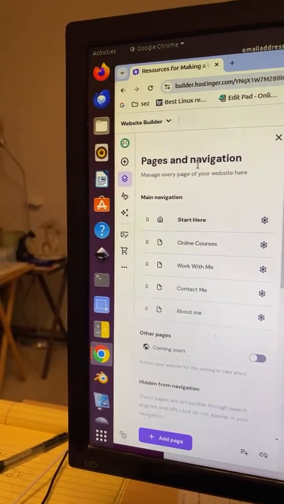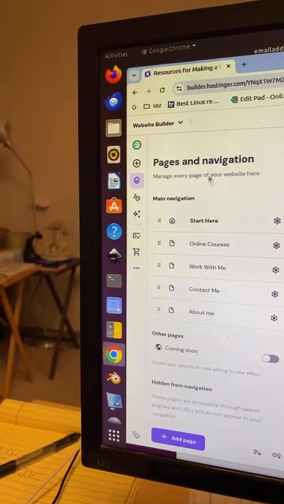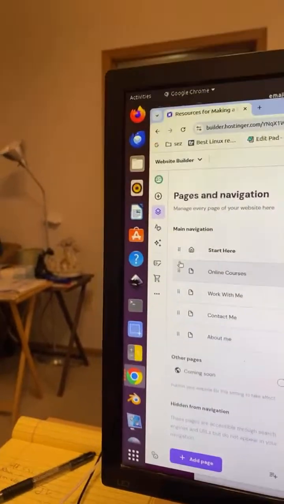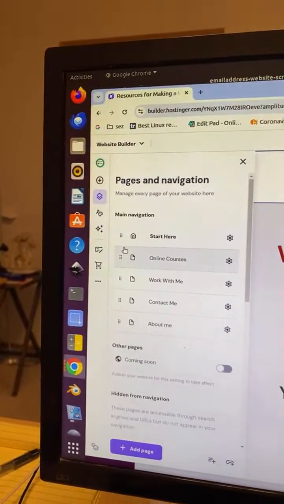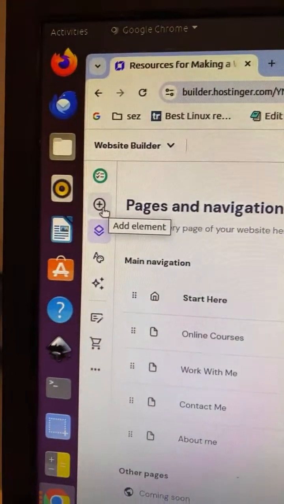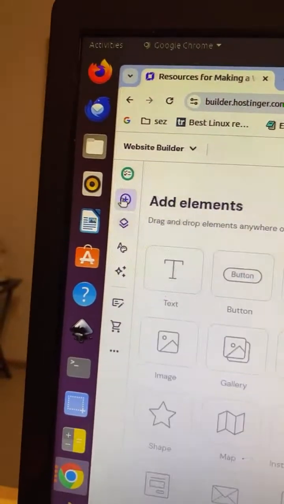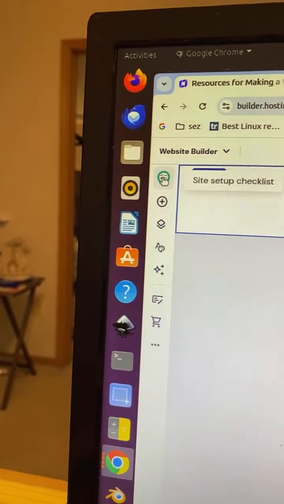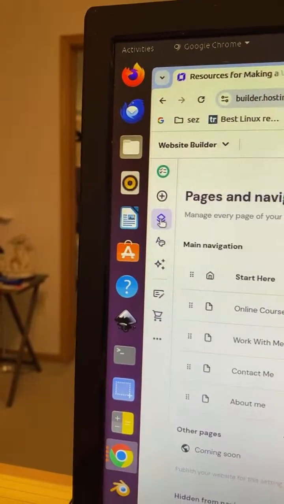Let's say I want to create a test page here. I'm going to call it test Calendly or test scheduling, something. I'm going to hit plus. No, actually, that's the element. Let me see. Yeah, pages.